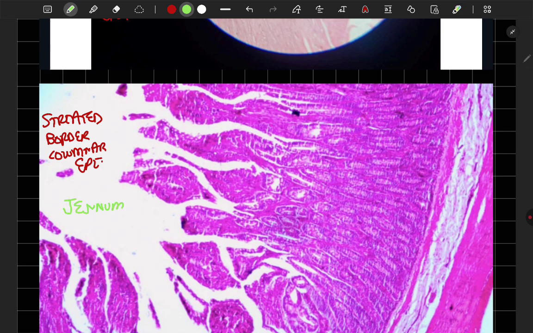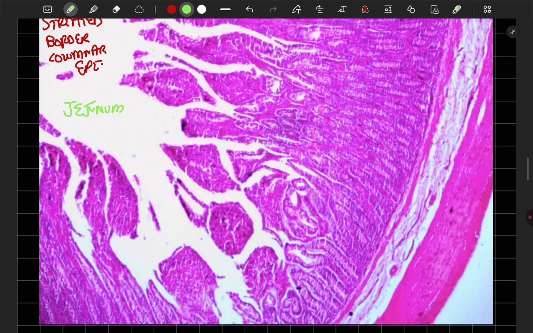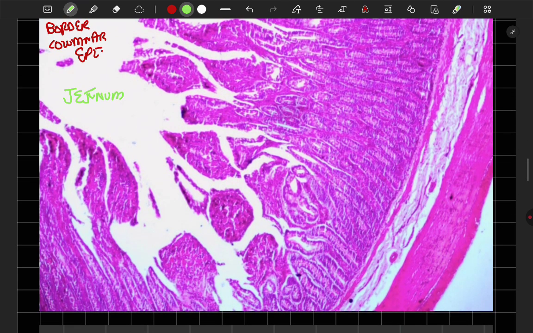So you should rule out the slide of the small intestine. This jejunum slide you have to rule out from duodenum and ileum. We can see some lymphoid follicles, 4-layer structure, luminal structure, and also the muscles are seen. Then striated border columnar epithelium with goblet cells is seen, but this should be ruled out from both these slides.